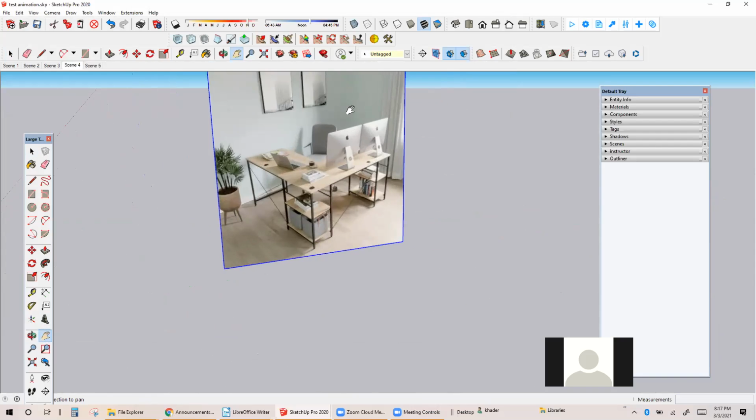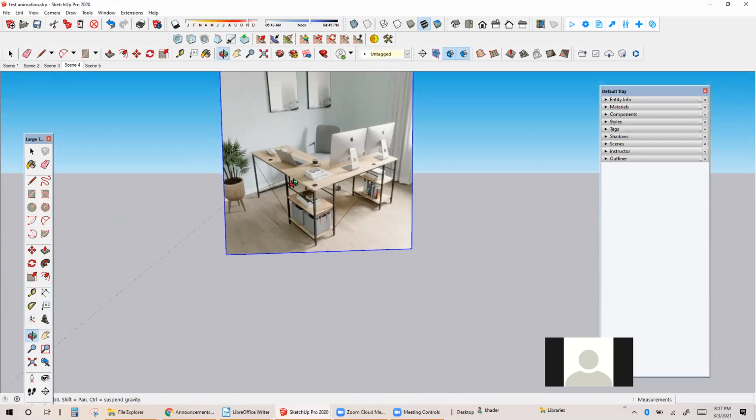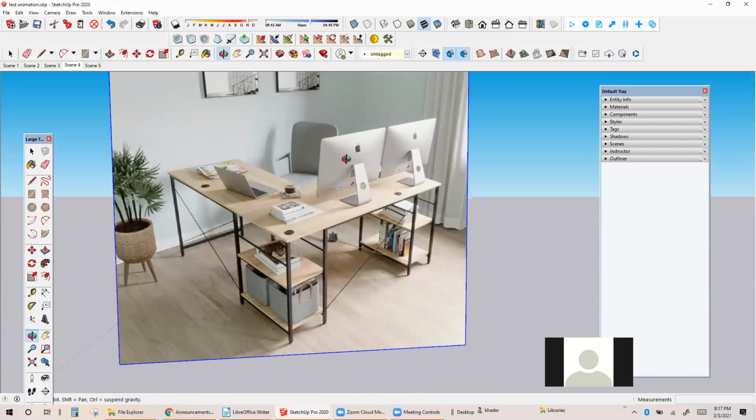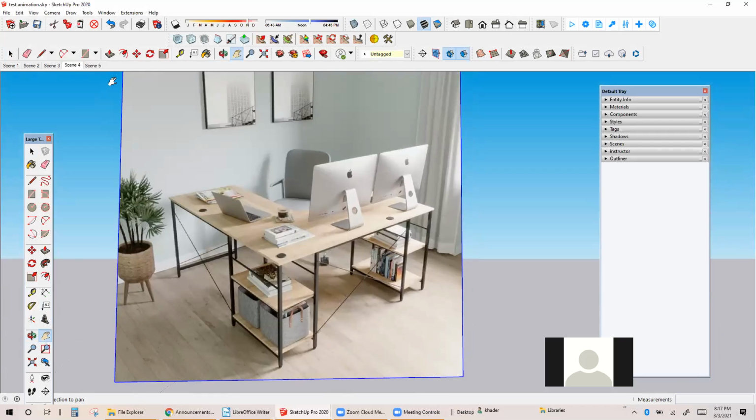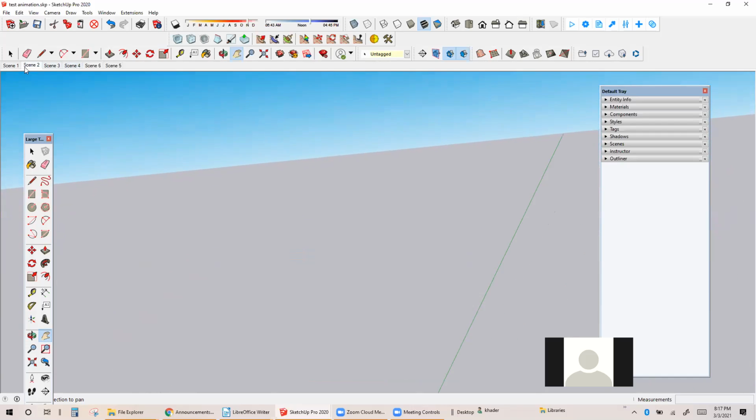Then you can zoom on this one and make a new camera location. I want to look at this heads up. See, I make it fill the whole screen. And I'm gonna add. Oh, look what happens. I made a mistake. I added scene 6 between 4 and 5. So there's a way to fix that too.